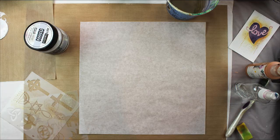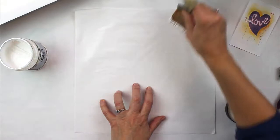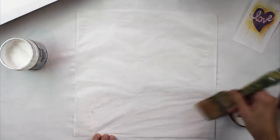I'm going to make a painted paper by putting a coat of gesso down on this deli paper. I could also use tracing paper or another type of paper, or I could work directly in my Bible. I'm going to be making a kind of pattern piece of paper that would be very suitable for the end papers in the Bible or possibly for cutting and pasting into a margin. Let that dry and come back.